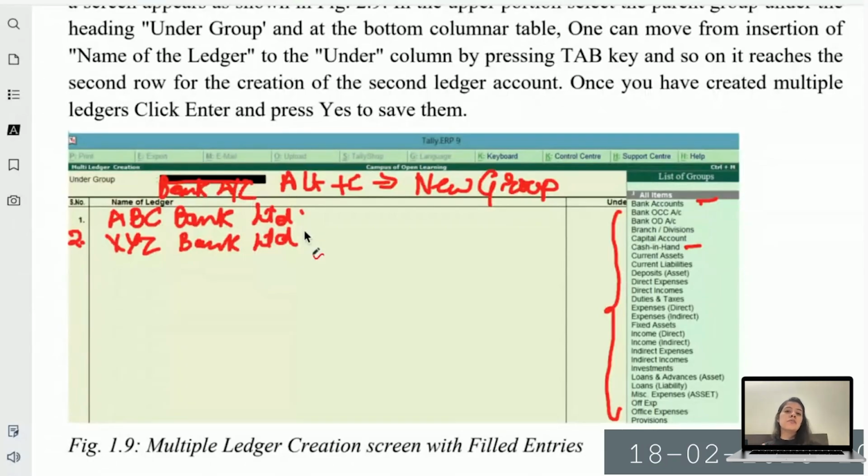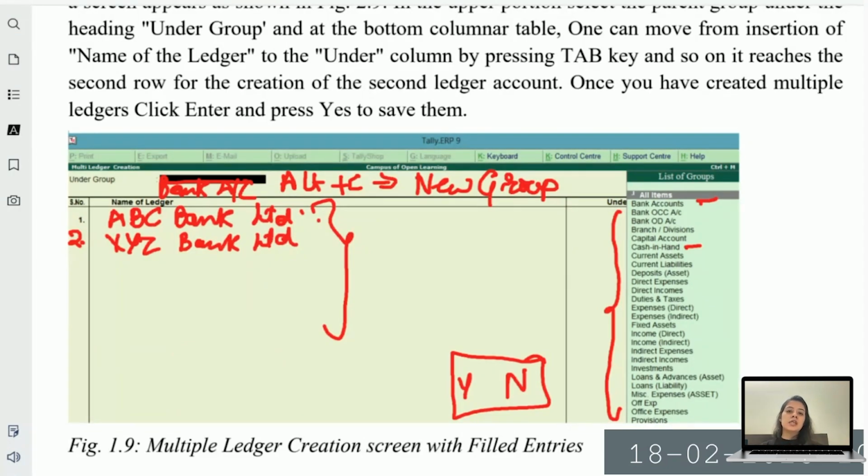So what is the purpose of multiple ledger? If I have one main group and I have to create multiple ledgers within that group, I can save my time by pressing keyboard shortcut R on this ledger creation screen, and I will have this multiple ledger screen and I'm able to solve my query and save my time. I can simply select bank account and create multiple ledgers together. Now, if I need to save it, I will press enter and there will again be a pop-up screen here, yes or no, right? And I will select Y, and I will be able to save these multiple ledgers in a single time, right?